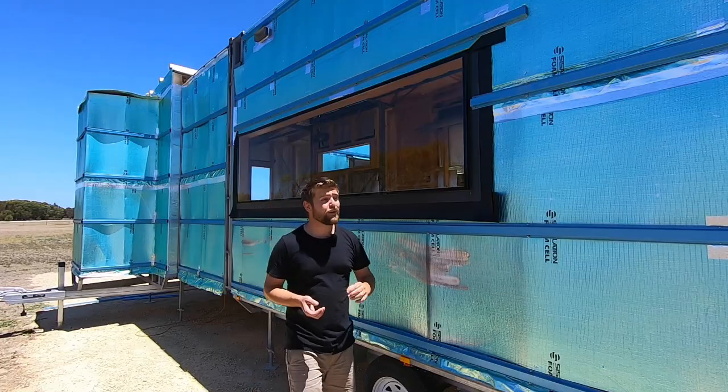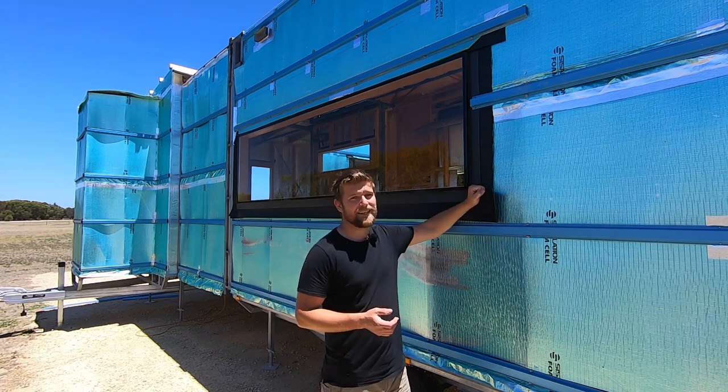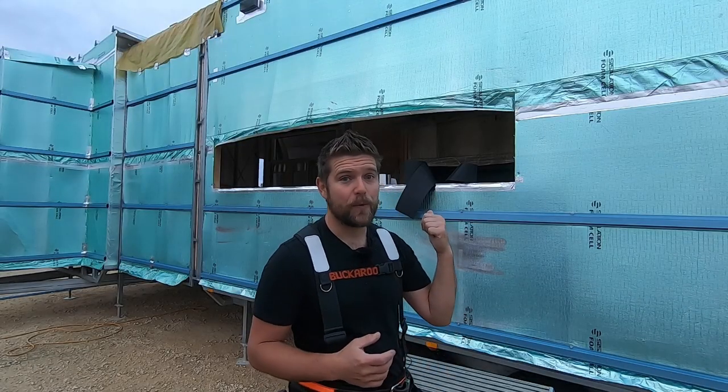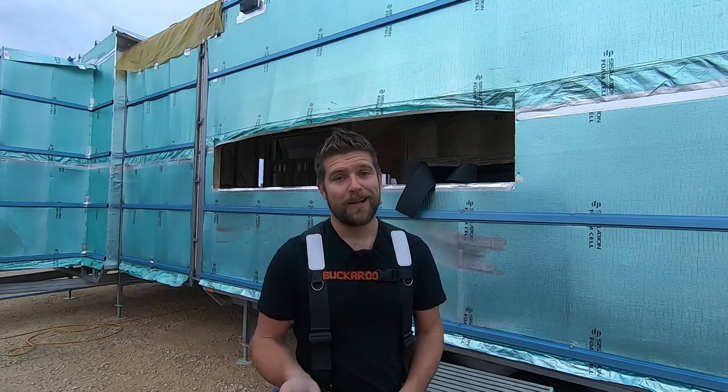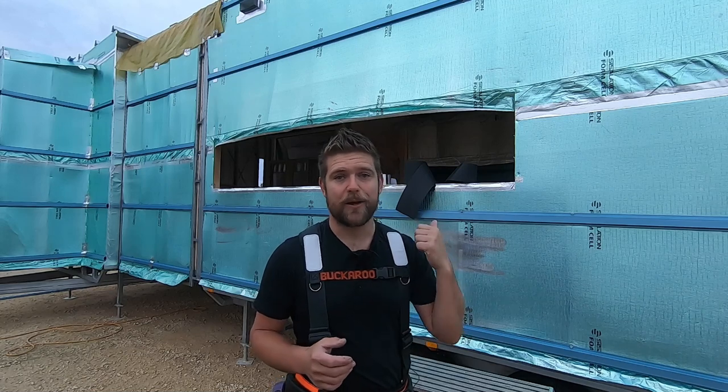So what I thought I might do is show you how I installed these windows, but also give you a bit more information on how I've gone about detailing so that they're weatherproof. Early morning start this morning because we're lifting a 2.7 meter window and I need the wind to be calm. Right now, it's perfect. So I need to get into this window before the wind picks up today. Given this is the last window, I thought a great opportunity to show you how I'm detailing the window. So I'll talk through it as I'm putting this window in.